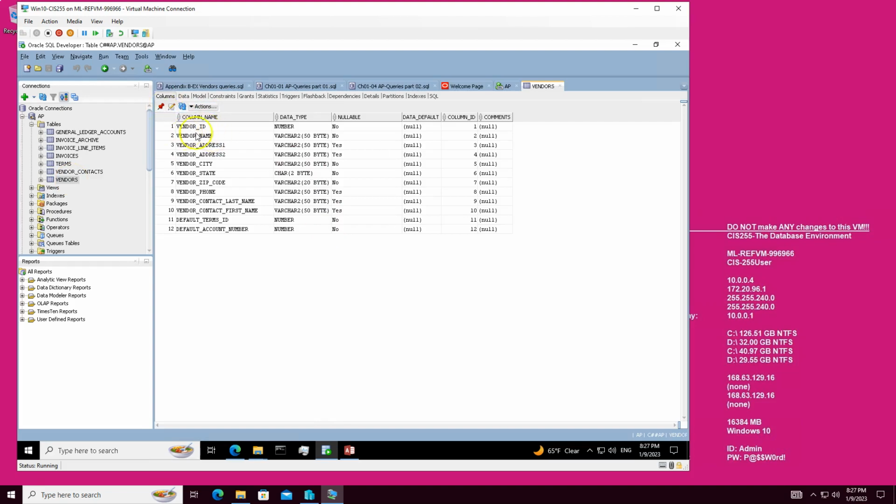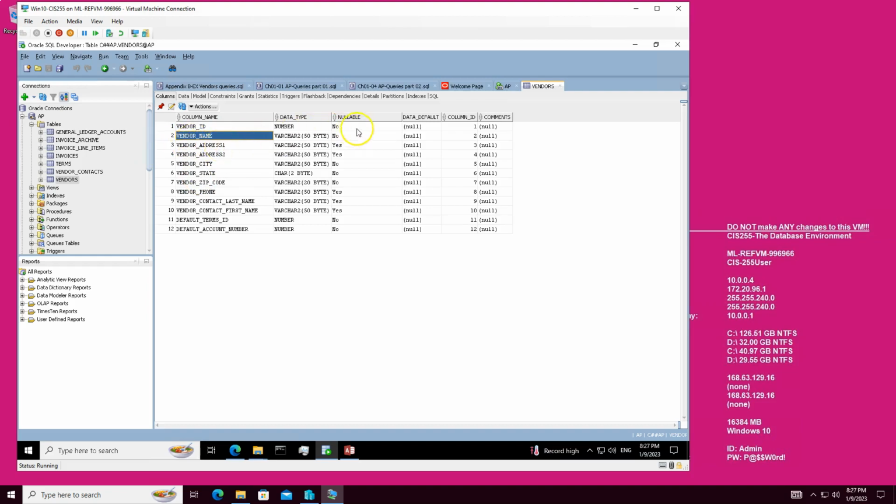Okay, so I can select all the vendors by name so long as I know that the table name is vendors and the column name I want is vendor_name, the name that's listed here. Now casing doesn't matter, uppercase, lowercase, whatever.